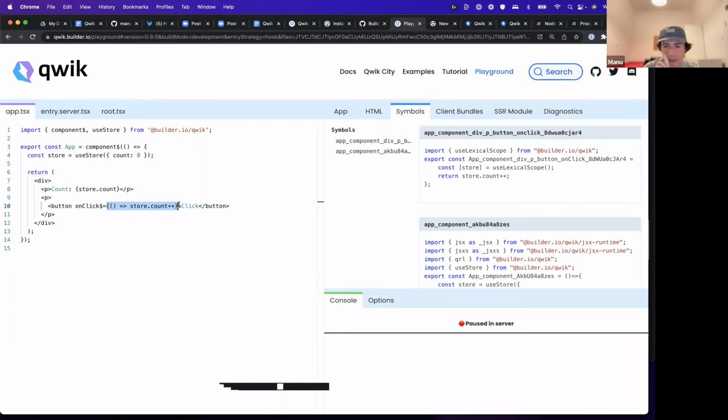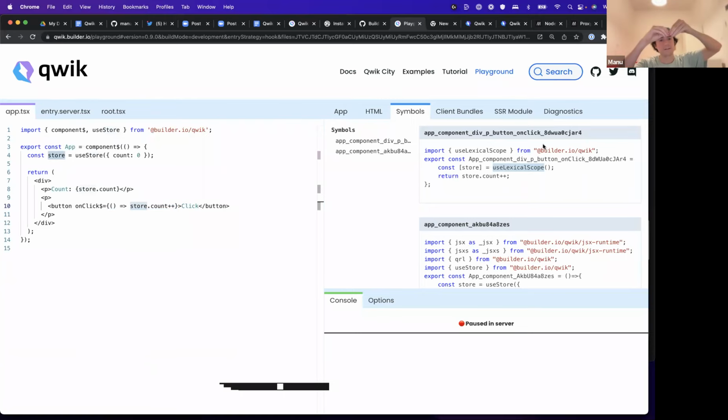So the serialization only has one root to walk from. This entry point, this listener captures a store, right? And how do we know that? Well, because it's part of the lexical scope. It's kind of the QRL object. We know this thing has a store.